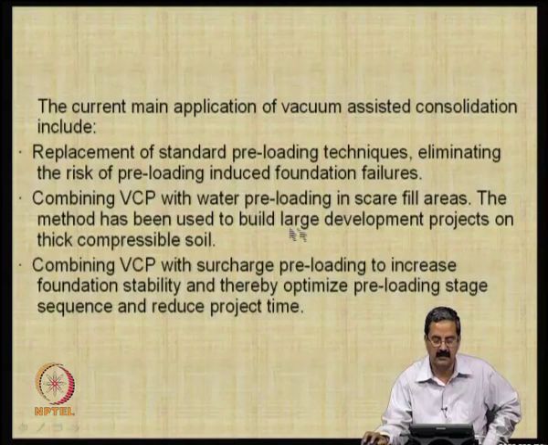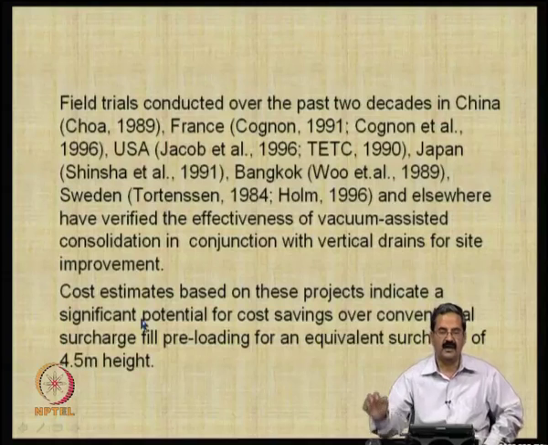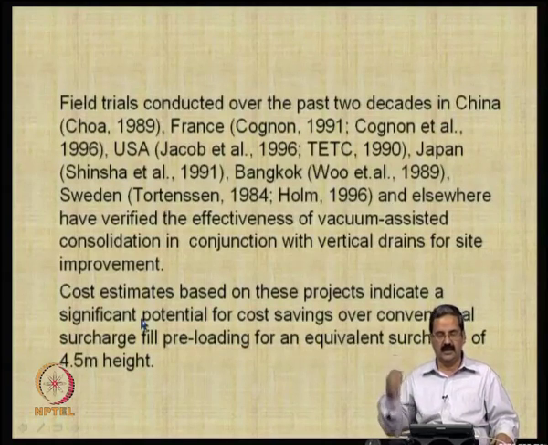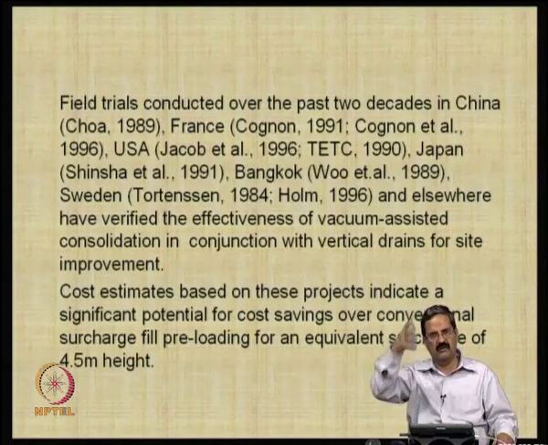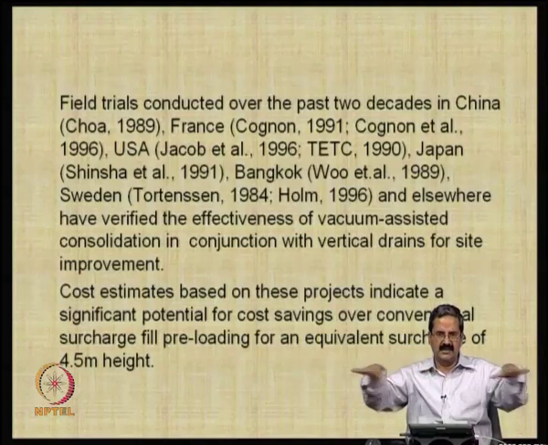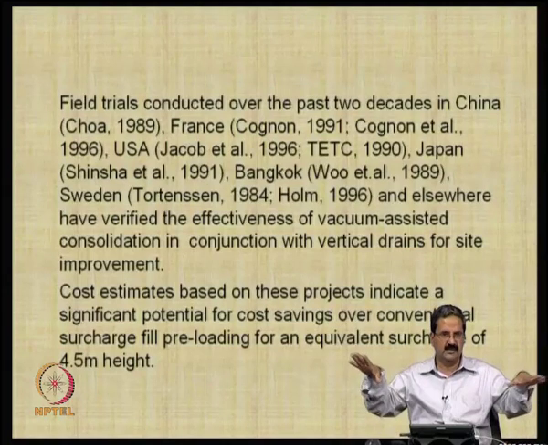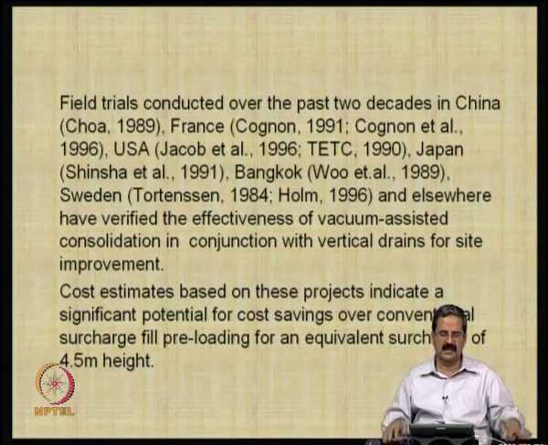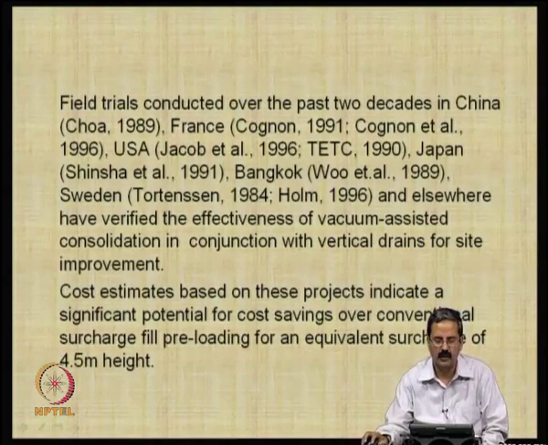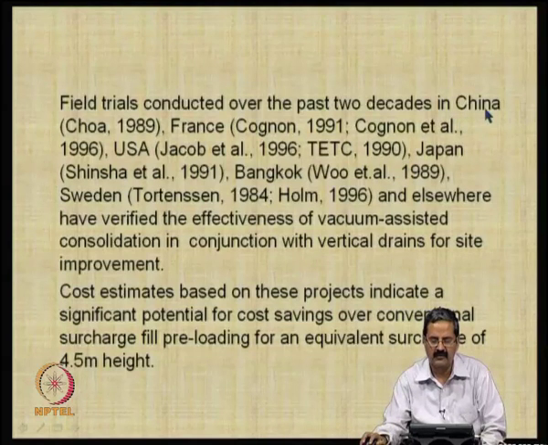The method has been used to build large development projects on thick compressible soil. Combining vacuum consolidation preloading with surcharge preloading increases foundation stability and thereby optimizes the preloading stage sequence and reduces project time. In fact, you can even optimize the construction process itself. The application of vacuum, once your sealing systems and everything are perfect, takes just 2 days or so to stabilize. Exactly what you are doing is applying vacuum, and people have been doing a lot of field studies here.